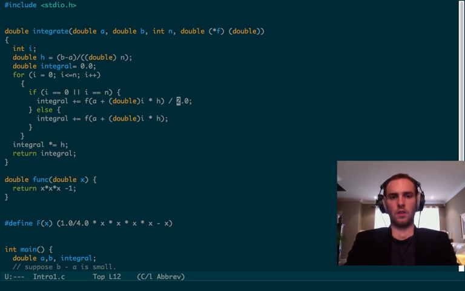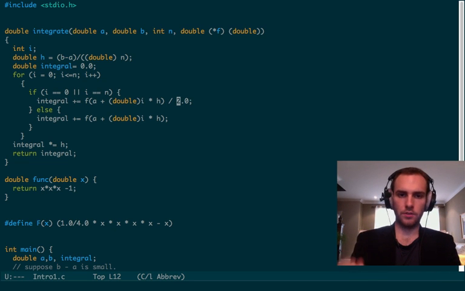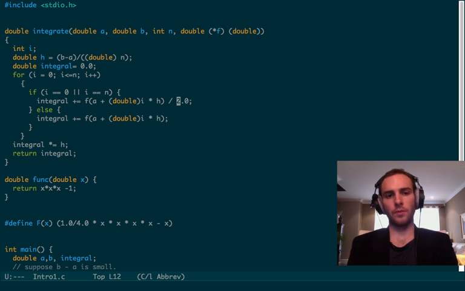Certain languages can figure out what you mean when you write just 2. It knows that 2 can be either an integer or a floating point number, and it decides which based on the context. Many modern languages have that feature. C does not, and so you gotta be aware of that.